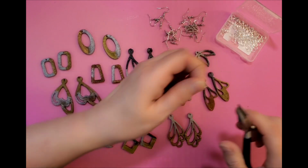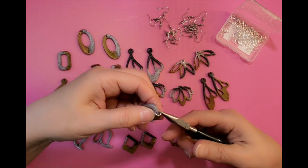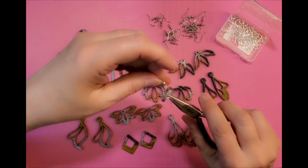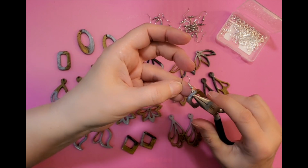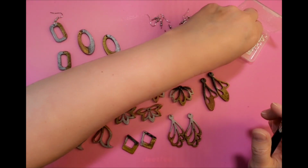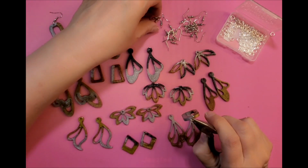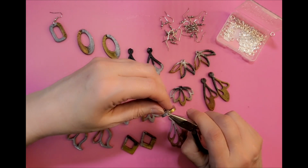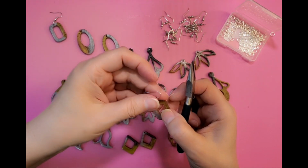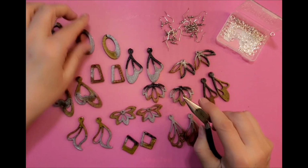So we'll just start getting these together, and I'm just using 6mm jump rings, which you turn to the side, place it on your earring. Oops, not supposed to drop it. Place it on your piece there, and then make sure that when you put your fishhook earring, it's facing toward the back. And then you just continue on. Make sure those two ends meet so you don't lose your fishhook earring. And then we'll just continue on and do all of these.